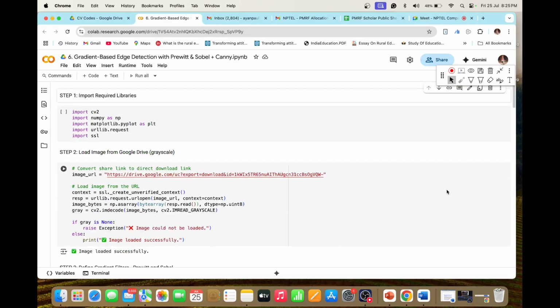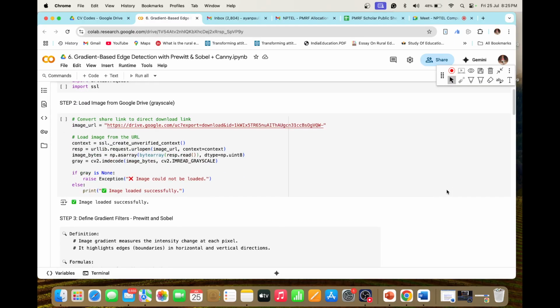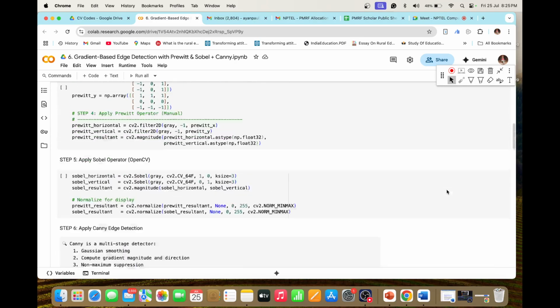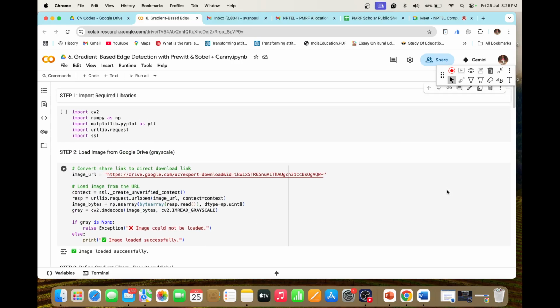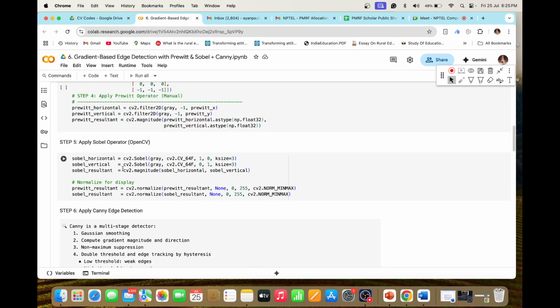Again, everything in Python, we have these predefined libraries, and in the libraries we have this function. We just need to call the function and we can get these results. And for each code, what I have done is I have annotated all the steps, as well as given all the comments, so that this code is very much self-explanatory.